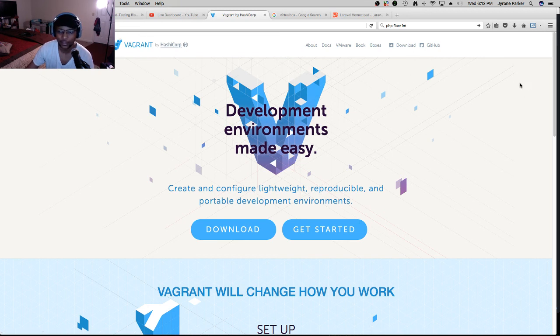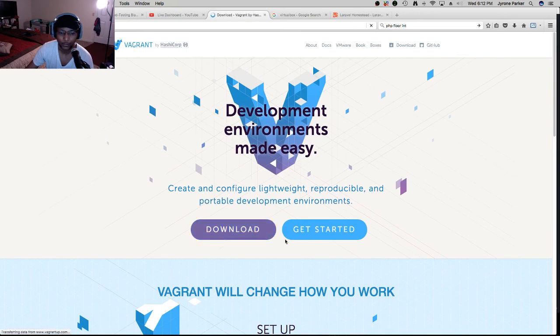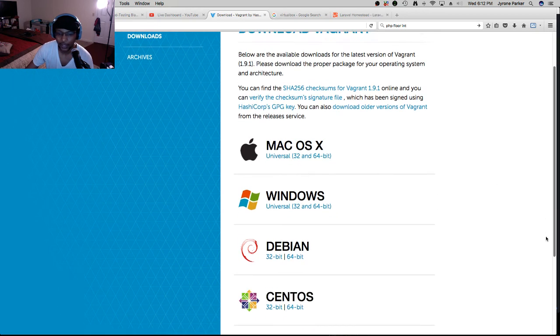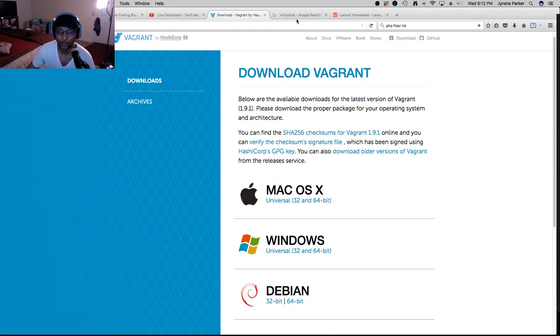So basically, Vagrant is going to be the software that manages the Homestead virtual image. So if you go to download, you see they have Mac OS, Windows, and Debian. Once you run through the installer, you really don't have to do much after that.